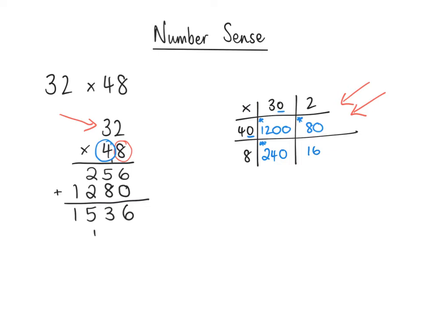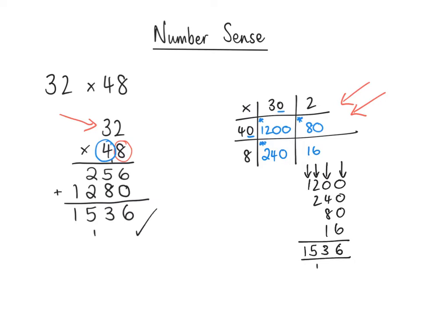And what I have to do now is add up these numbers. The most important thing that I have to do here is line them up, where the ones are all in one column, the tens are all in another column, hundreds in another column, and thousands in that column. So I've got 6, 13, 5 and 1. And we get the same answer, which is what should have happened. So the first thing you've got to do is choose which one you're doing. I really would recommend grid. Even if you find it harder at first, it's much better in the long term.